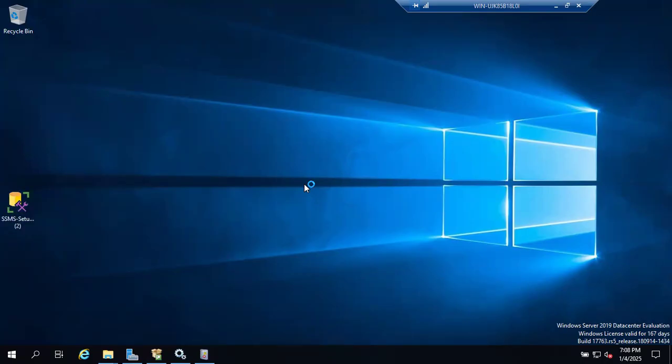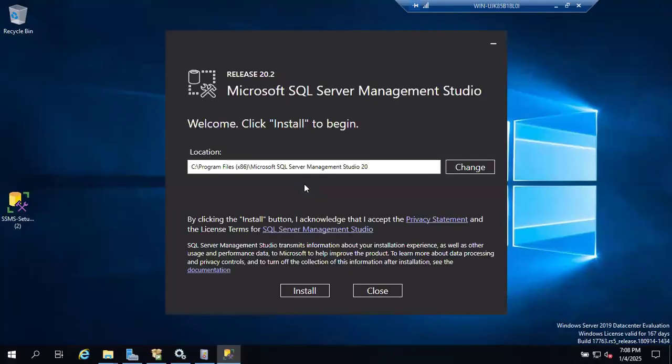Before installing, it may ask you to restart the server, guys. In case it shows restart, please restart the server and then try again. Sometimes it will be installed, sometimes it will ask for a restart. Restart and reboot are both the same. If the server needs a reboot, you will see a restart button instead of the install button. If you see the restart button, you have to restart the whole Windows machine.